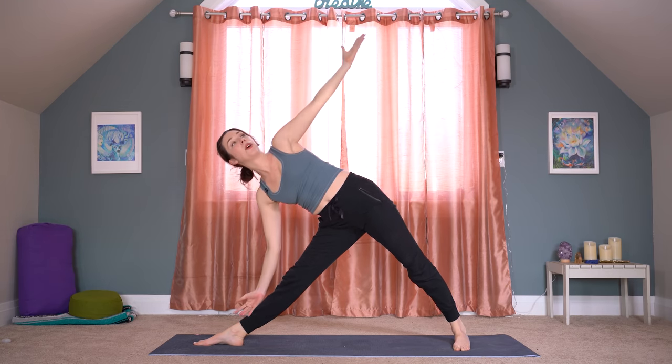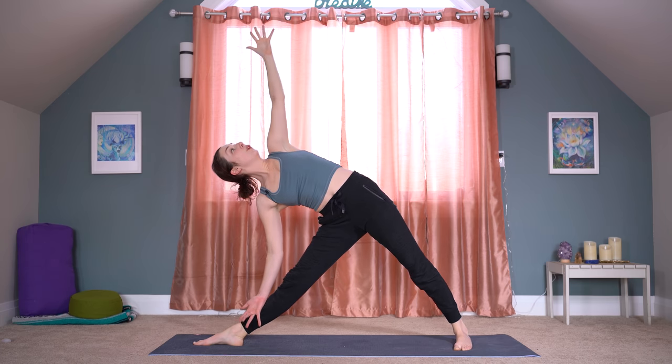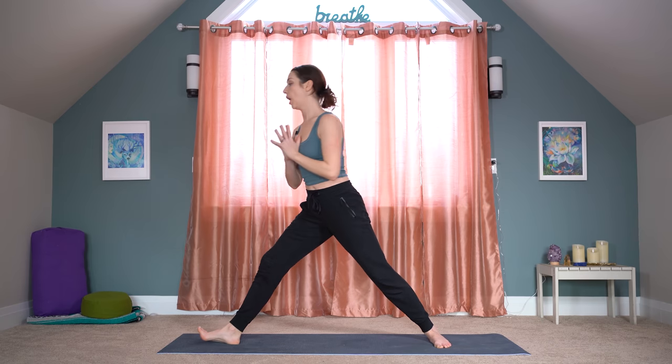And we're just using this to transition to Trikonasana, triangle pose. Straighten your front leg, extend forward, and then down. Try to roll your left shoulder back, roll your left hip back also. And coming all the way up, hands at your heart, step forward to the top of the mat.